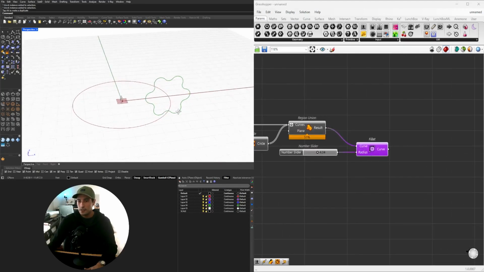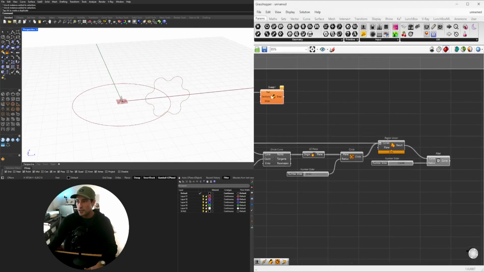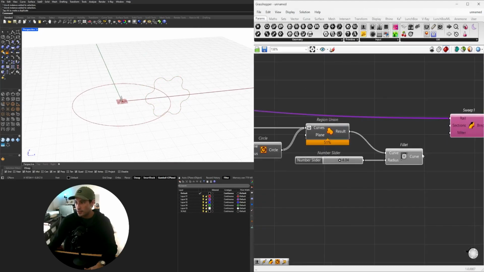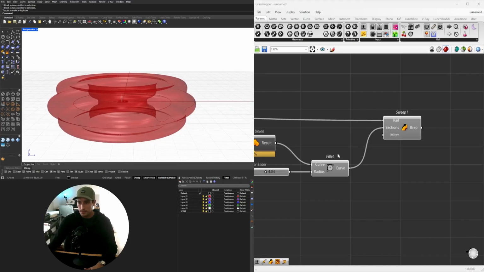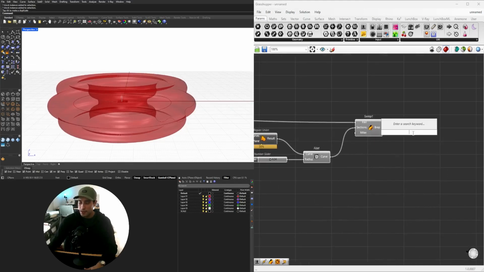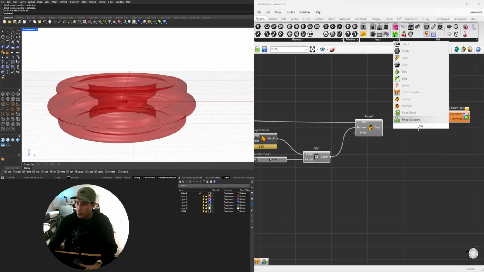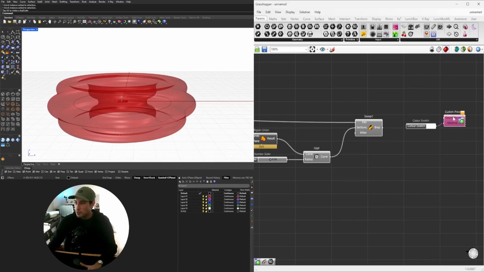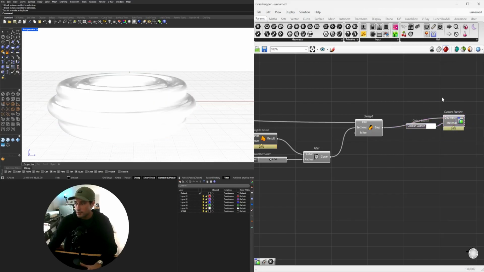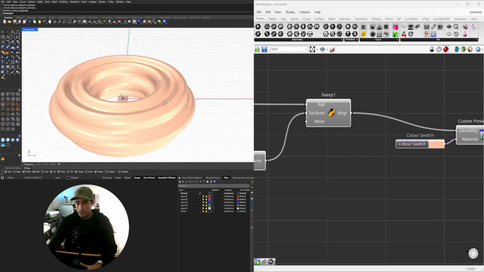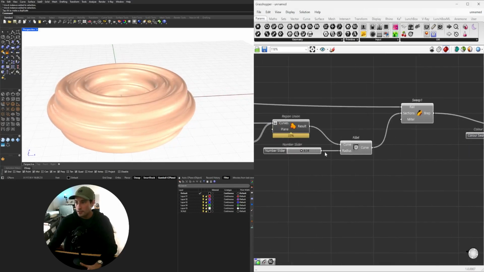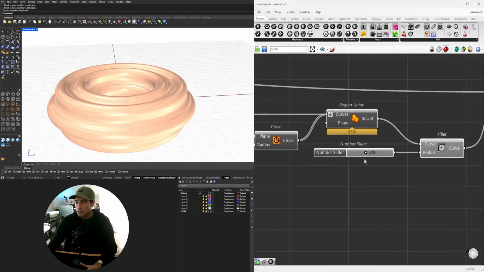All right, so we've already set the stage. So why don't we just take this component, bring it down here, and then set it into the segments, to the sections. Now at this point, I do like to sometimes go to a custom preview and just give it a color swatch, just so we can see what it looks like as a solid. And this is a typical array.